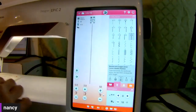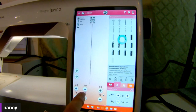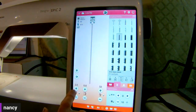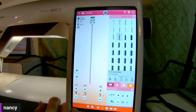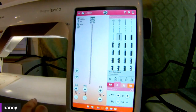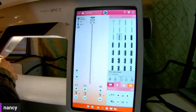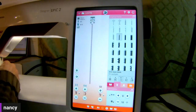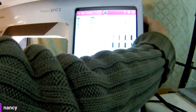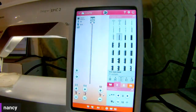And then I would go to my stitches and go to the B menu. And I would choose either probably 10 or 11. 10 is 2 millimeters wide. I would probably bring that up to maybe 2.5 or 3, and then shorten the stitch length a notch. And then, once I already have some stitches in there, I like to use my flywheel to bring my needle down so that I make sure that it's going to end up where I want it to be, that the fabric hasn't buckled a little bit.